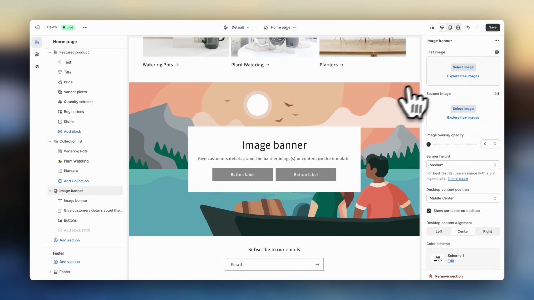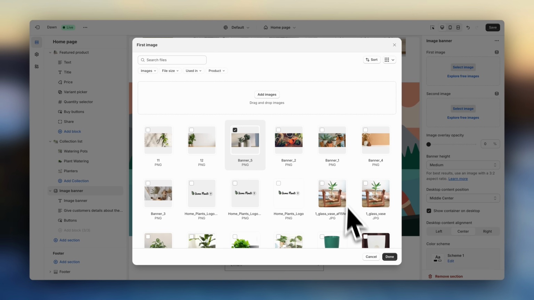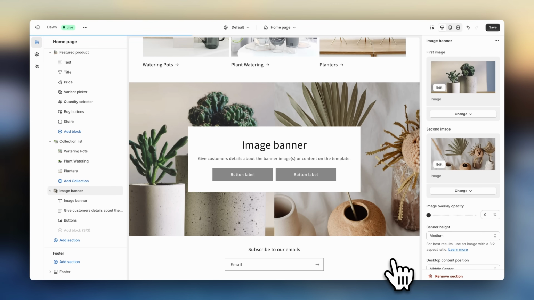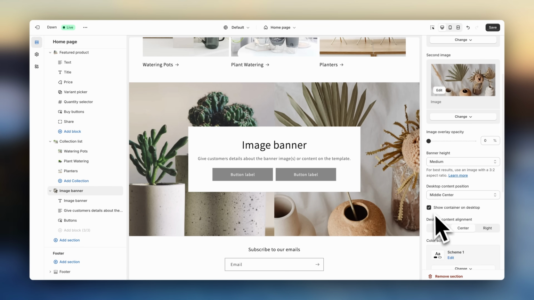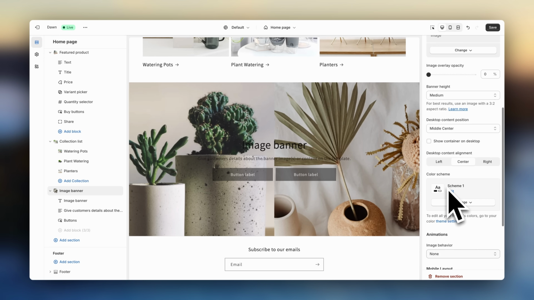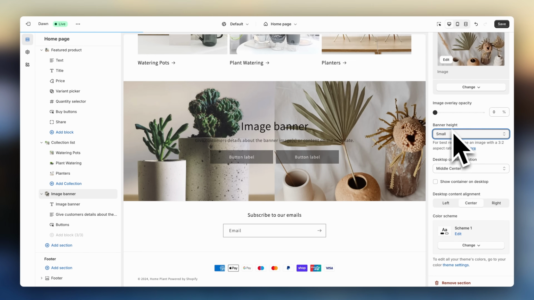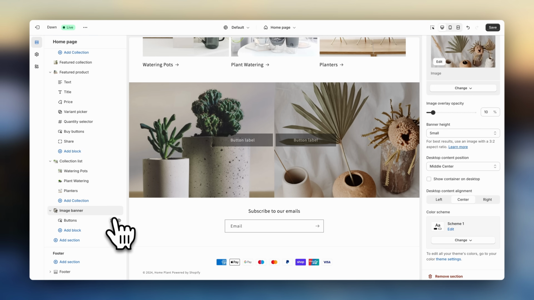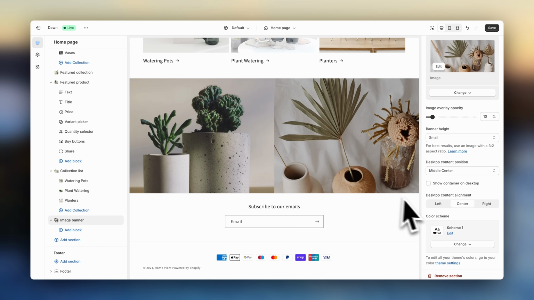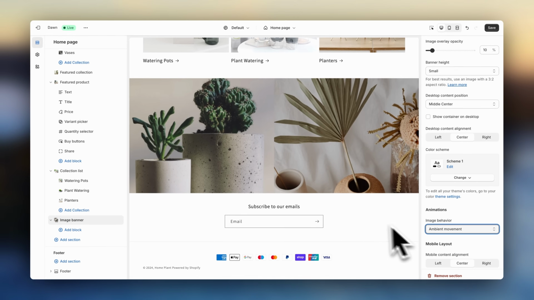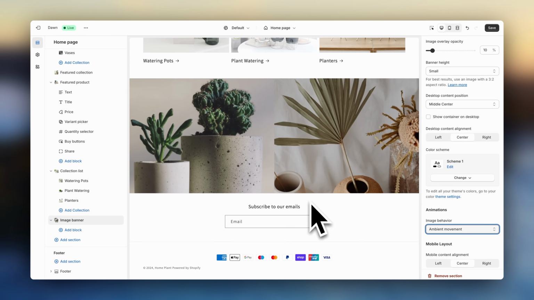Now choose a nice photo. Uncheck this, and adjust the image size. You might also want to lower the opacity to make it a little bit darker. And if you want to, you can also add some movement animations down here. Alright, this looks like a nice visual transition. Now let's finish off the homepage with an FAQ.